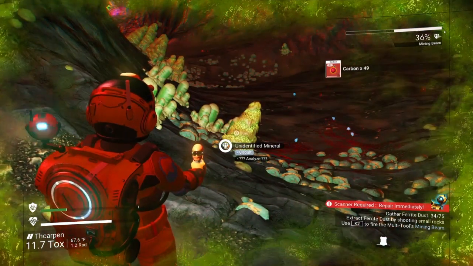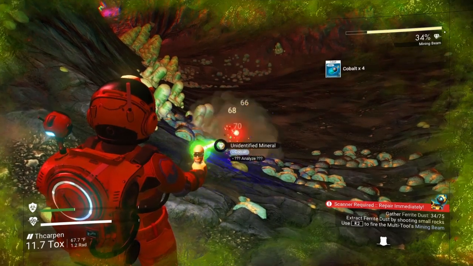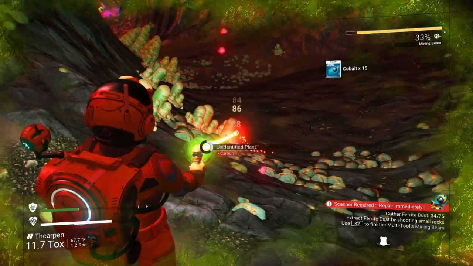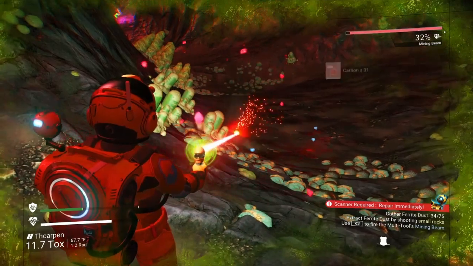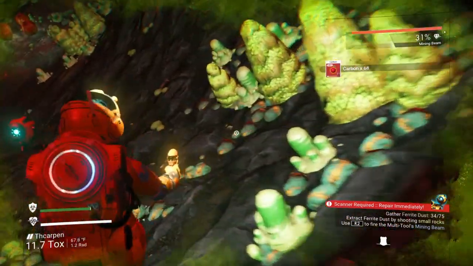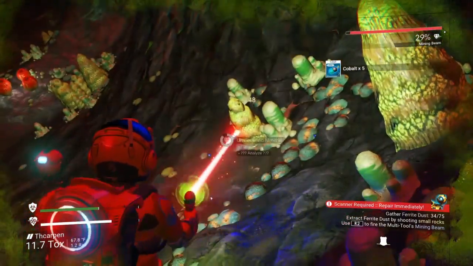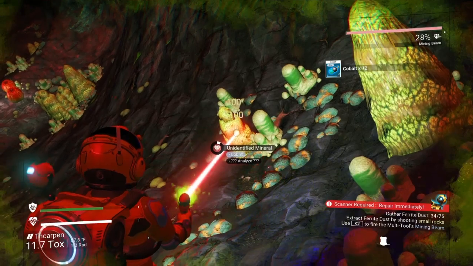I need to find our ship. Usually, from what I was told, when you start, the direction you're pointing when you start will take you to your ship. We're gonna try for that. I can't even analyze anything yet.